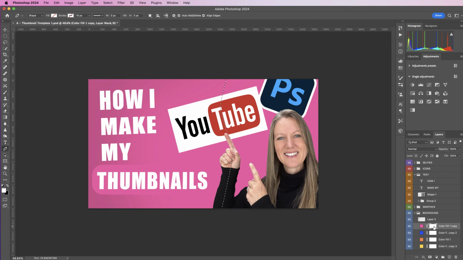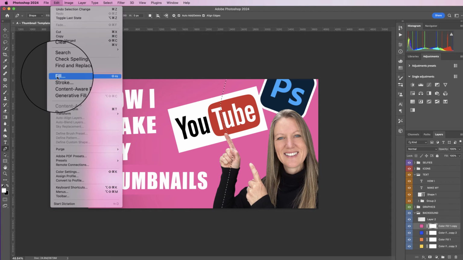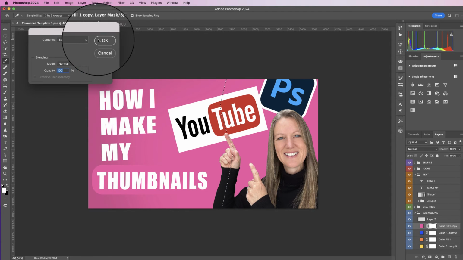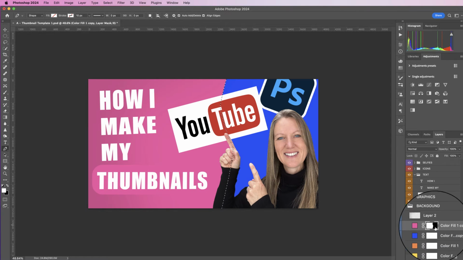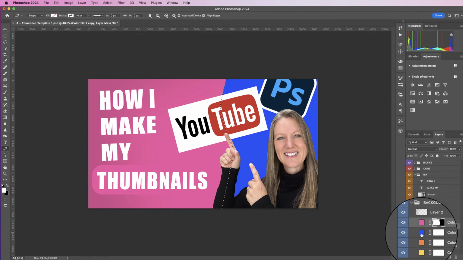Then go down here to this layer mask and go to edit, fill, and then fill with black, click OK. So you can see on the layer mask now that I've got black here, so I want to hide that section of this pink colour, allow the blue to come through.